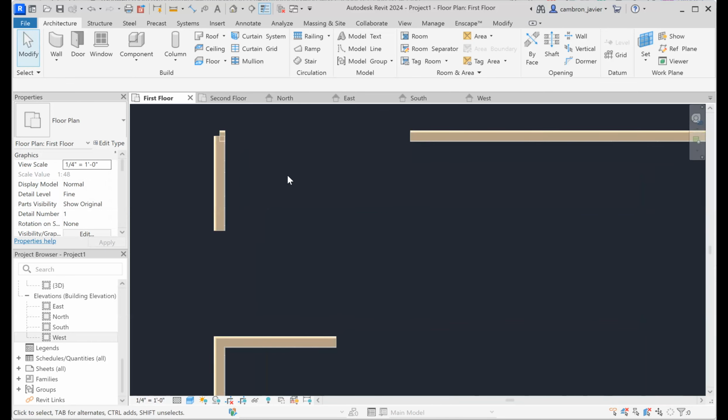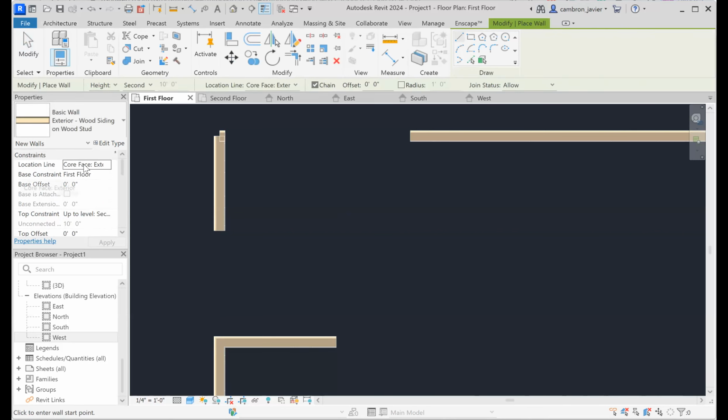What I'm going to do now is draw a wall. And I'm going to draw this wall that is 8 feet, 1.5 inches away. We're going to set this core face exterior, which is what we want. Do we want that? It's kind of irrelevant. We could leave it just so that we're not always changing it. We could also go core face interior if we wanted to. But we're just going to draw a wall and then adjust the temporary dimensions anyway. So it's irrelevant whether we go exterior or interior face. Base constraint first floor, top constraint second floor, we're good to go.